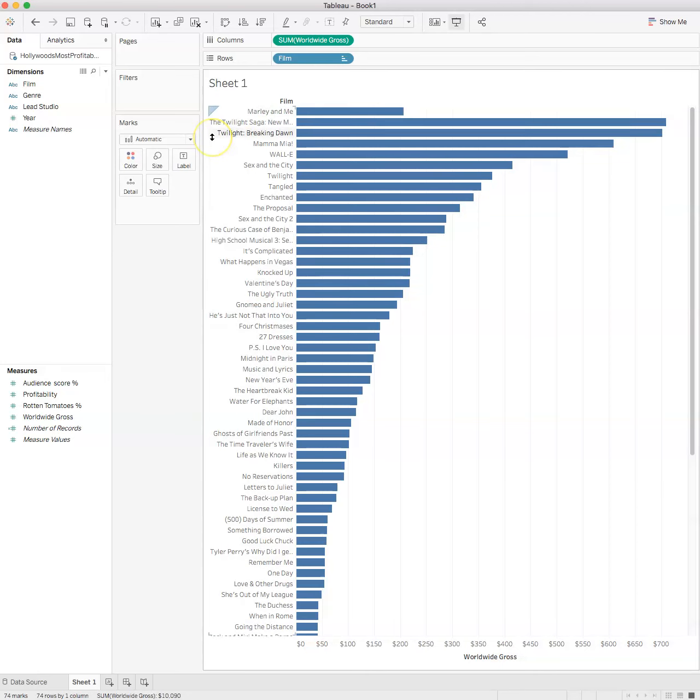If I change the underlying data and it changes this ranking, Marley and Me is a custom sort, so that wouldn't change. That would stay in the same spot, as would any custom sorted film. So it's important to keep that in mind as you work with sorts. They're very handy, they're very practical, they're very essential and basic, but there are some rules to keep in mind.